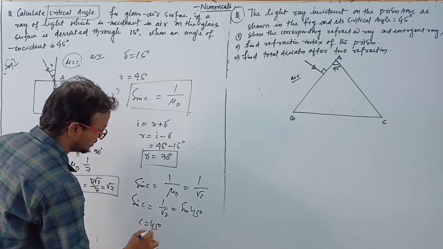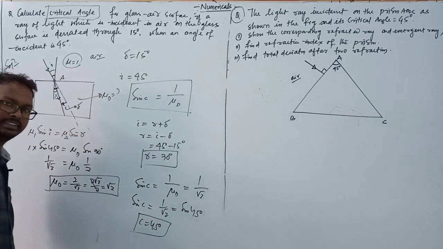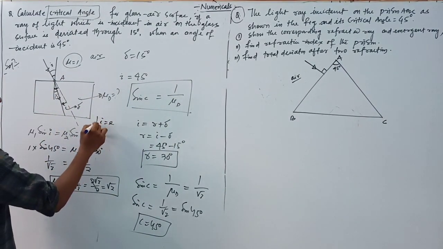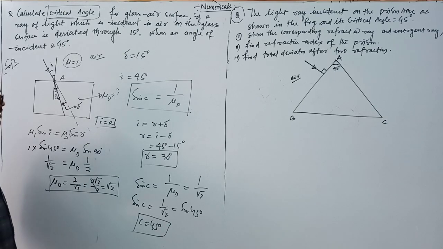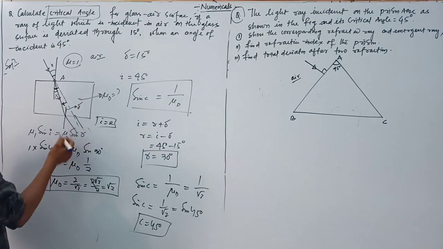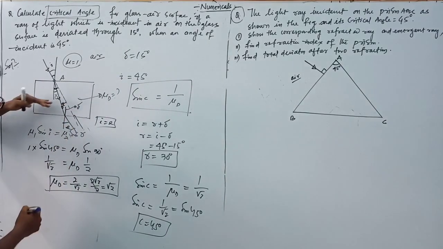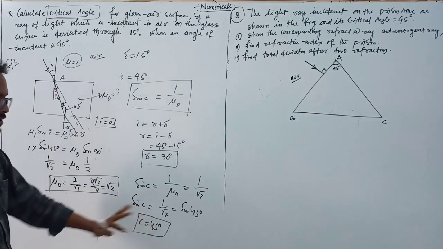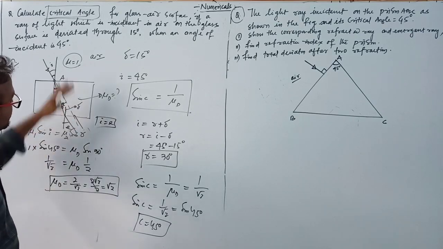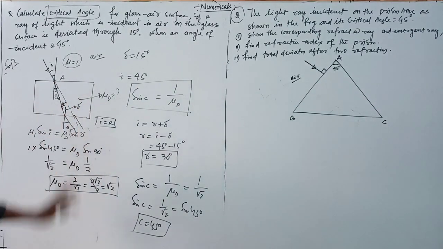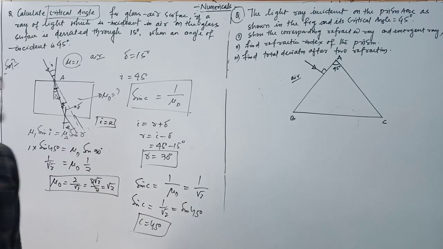So C is here 45 degree. We already know in case of a glass slab, angle of i equals angle of emergent ray. Clear? So you can use this relation here. This angle is the emergent angle when light travels from denser to rarer medium. At that time, critical angle C equals 45 degree. In this way you can calculate the critical angle of the medium separating two media.